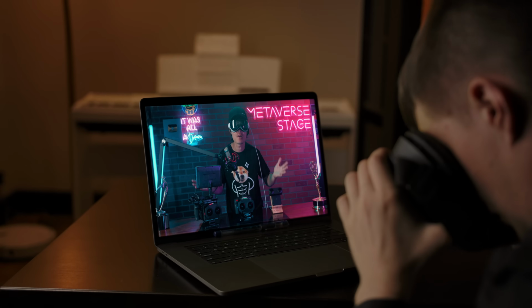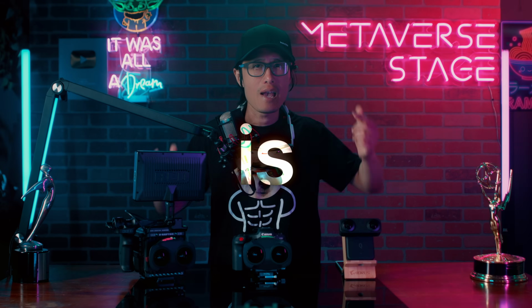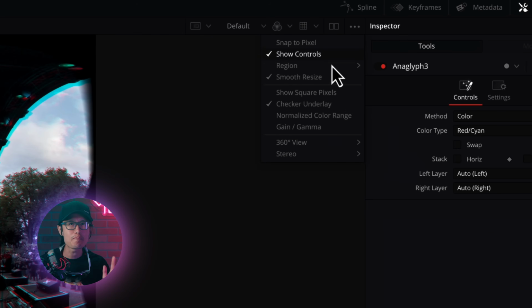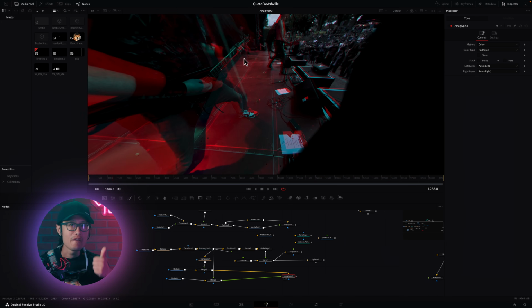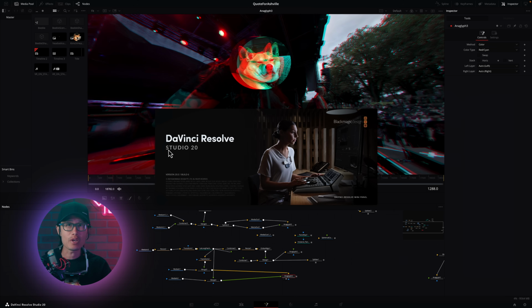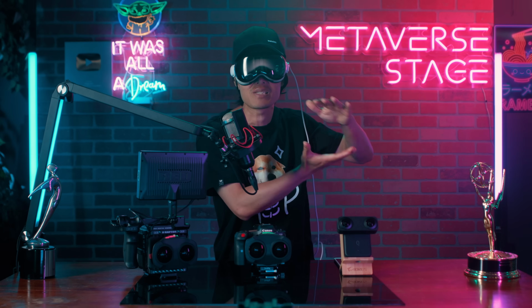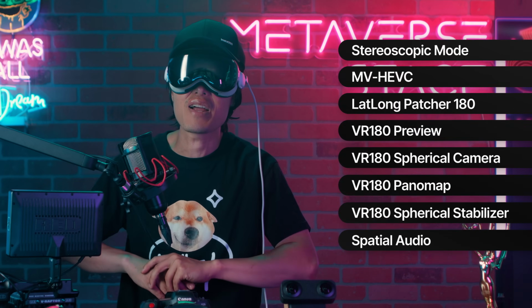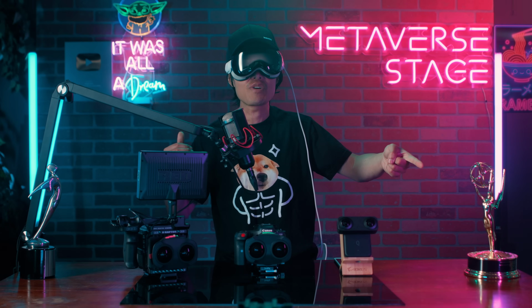New to VR180 or tired of fighting it? DaVinci Resolve 20 Studio is hands down the most capable package for professional 3D VR180 workflow. Edit, Fusion VFX, color, spatial audio, all in one place. In this release, Blackmagic packed in a stack of VR180-specific tools, and we are going to cover every one of them through practical, hands-on demos, guided by an Emmy-winning immersive filmmaker.